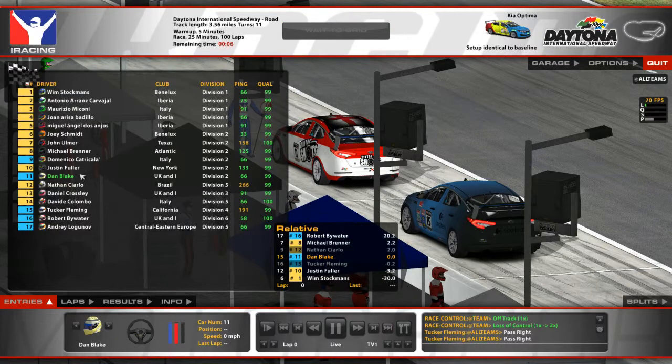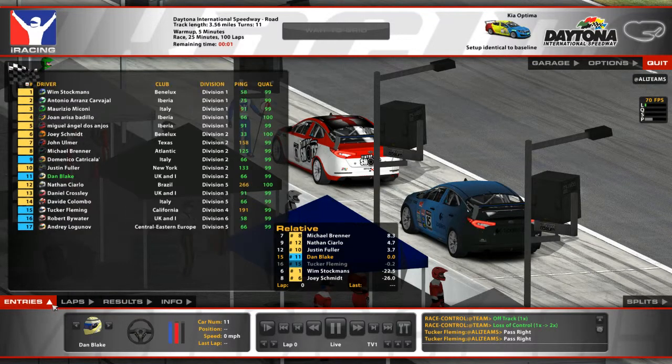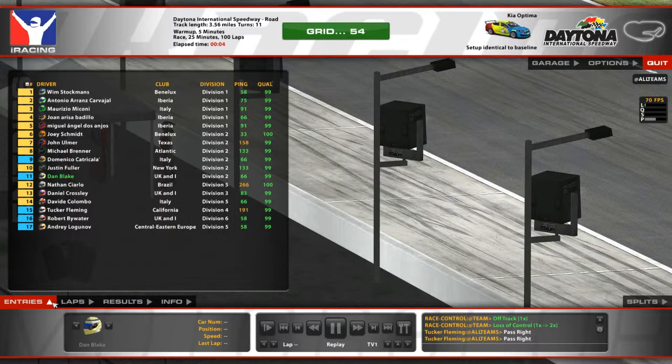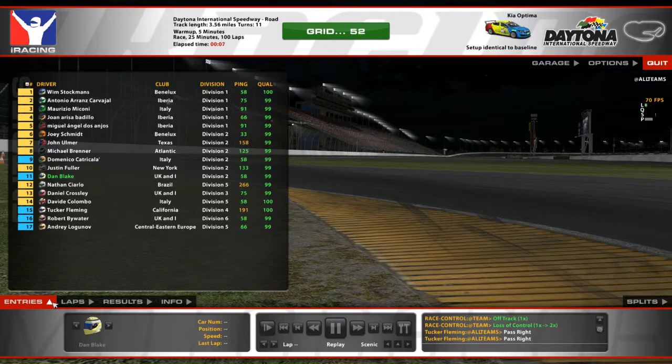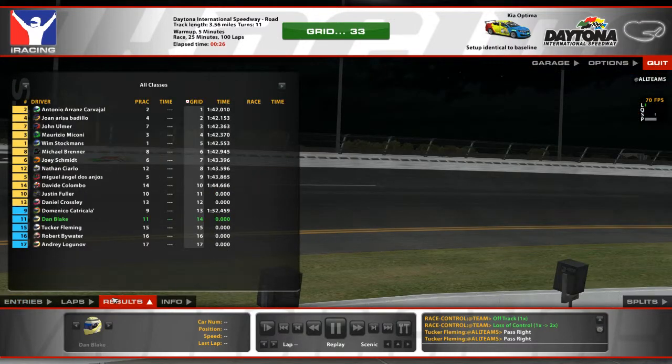Got a grid of 5 of the Kias, so it's not bad to have 5 Kias. Warm-up is over. You'll need to click the green grid button to be placed on the starting grid. Okay, so about to start racing. Got the warm-up lap to go. Got 40 seconds to get on the grid. Let's see where I'm starting. Second in class.